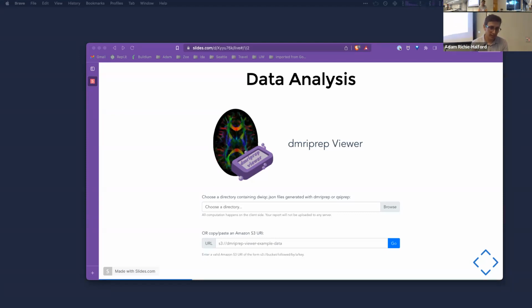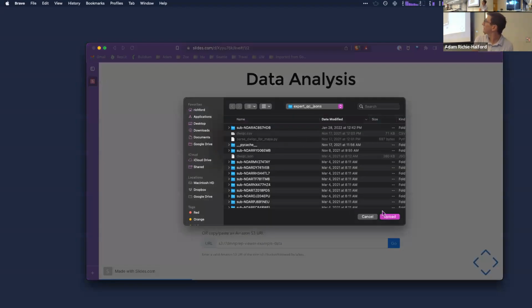And I think, yes, I can load that. So I sent them a bunch of JSONs with this neuroimaging data and asked them to, oh, I'm sorry, I have to do this over here, don't I? Okay. Ask them to load their images here.